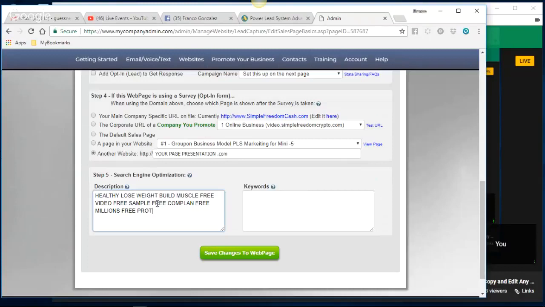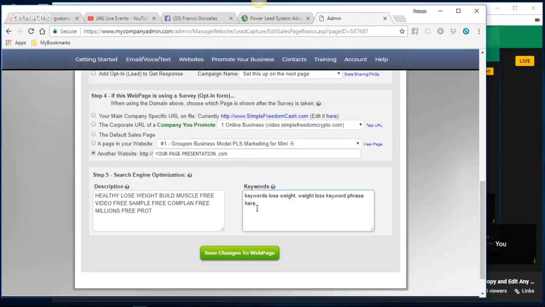You put your description in here, and then your keywords, you pop them in here. Keywords: lose weight, weight loss, keyword phrase here, comma space, right? Comma space, comma space, comma space. Put in your keyword or your keyword phrase followed by comma space, or else it's going to mess up, okay?